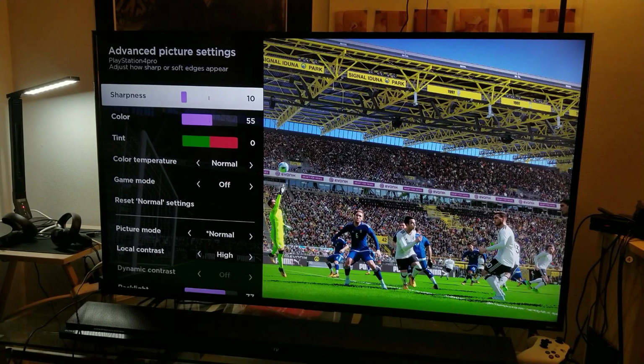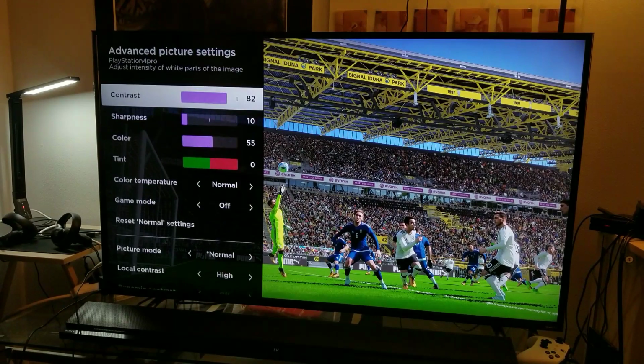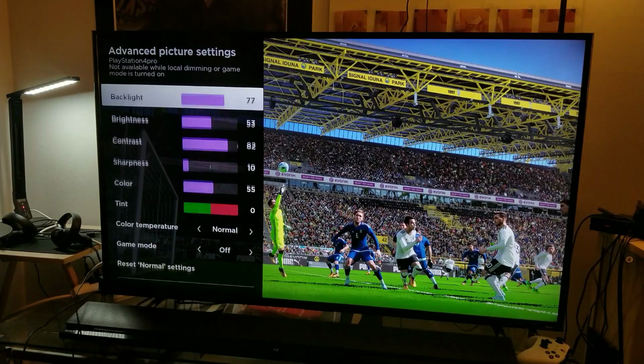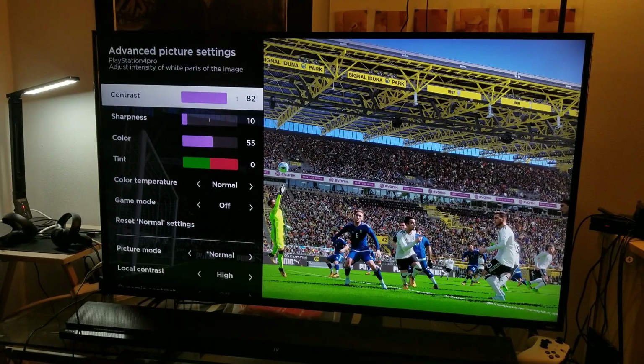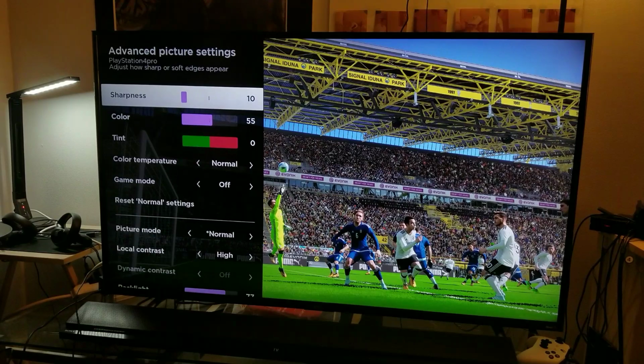But since I'm not getting that true high pixel density ratio, even though it's upscaled, it's still not pixel by pixel in native resolution. So I left it at 10 because I just need a little bit of outline. As you can see, everything here is within the threshold of the calibrating process. I'm not lowering anything below the threshold, nor moving anything above it. I'm staying within a threshold. Same thing here with the sharpness 10.